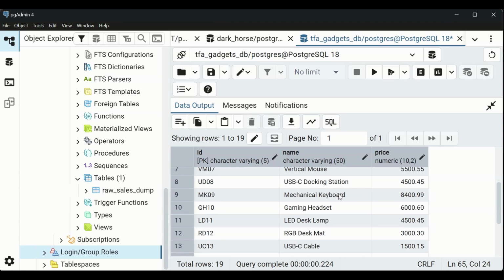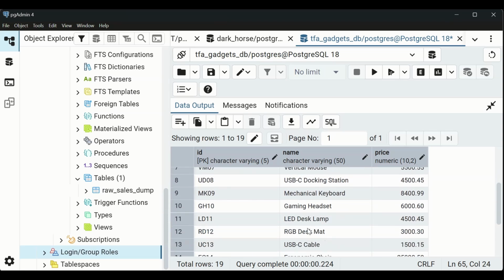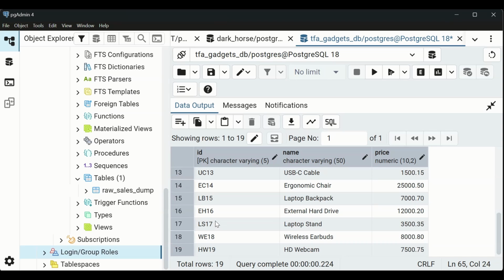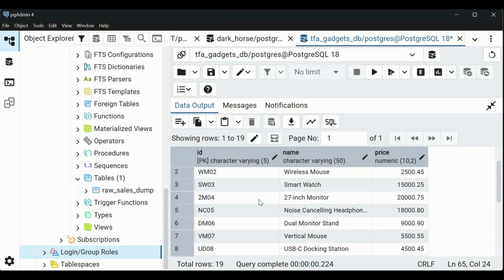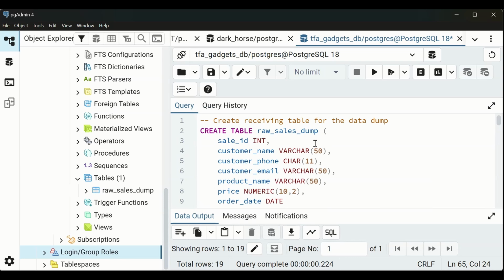We would have put that into consideration, but we just said okay, it does the first 2, and that is fine with us. It's an ID to always trace. When we link it, it's always traced back to this, and you can see. But let's confirm if we're supposed to have 19 records. Of course, our entire records, we need to know the number. Let's check the raw sales dump.